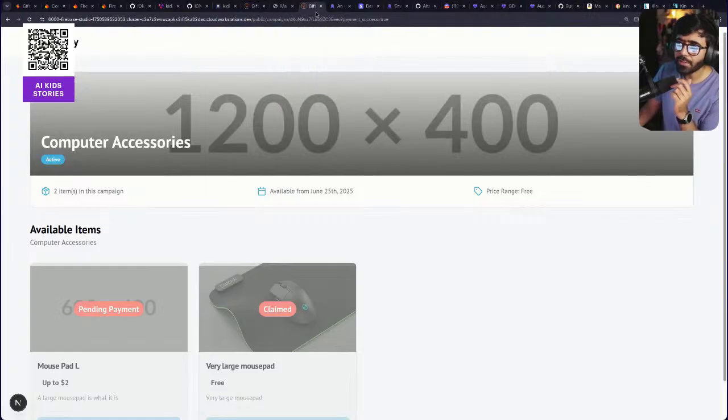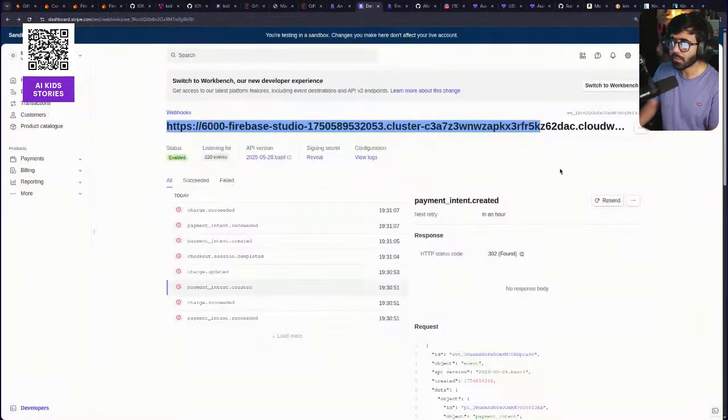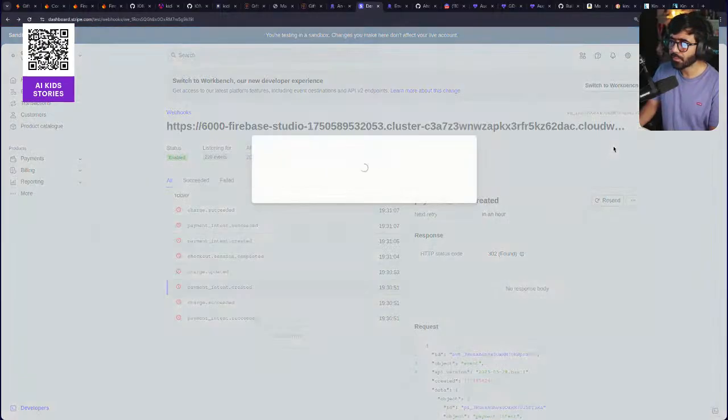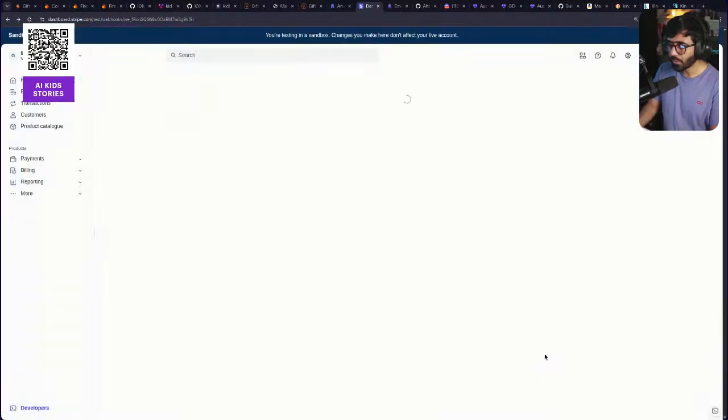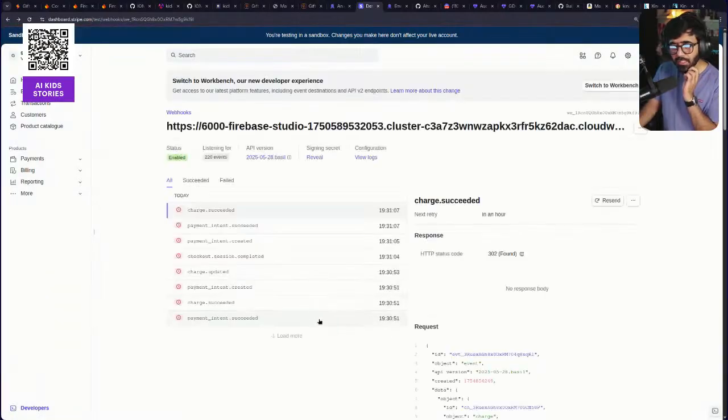So we got Mailinator to, okay, so this is the one. So this one is something like, I don't know, 62 DAC, and then we have 175. If I look at here, this one, it's not the same one. We have a different cluster now. That's why. So we need to update the details now. And we need to go and change this. And then we need to update the endpoint. And now we need to send these again.